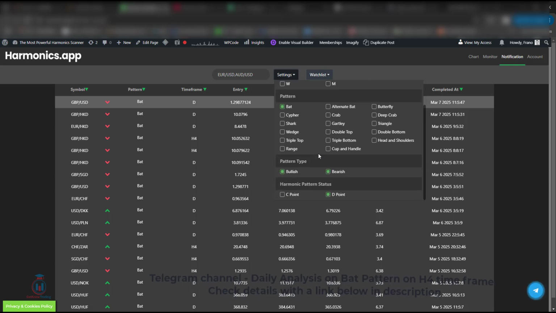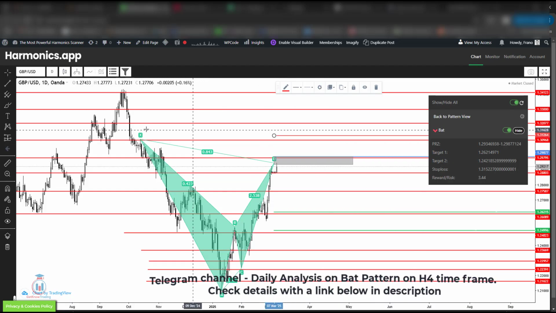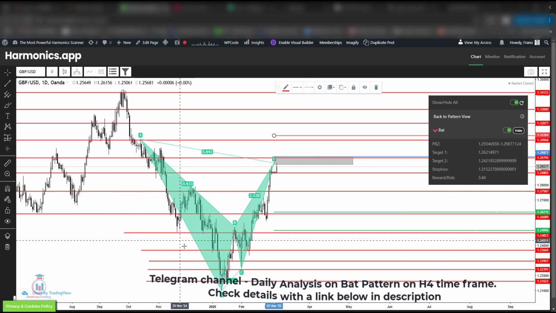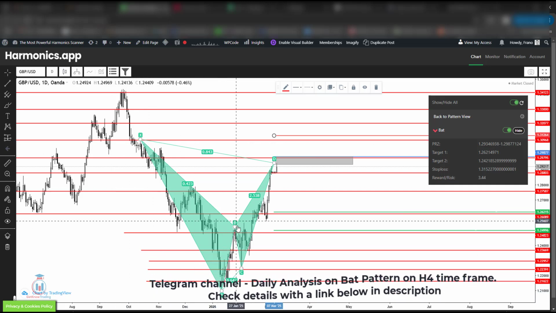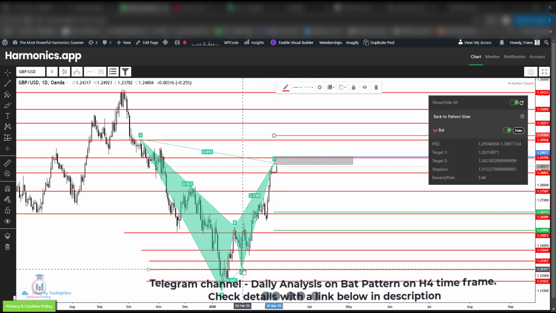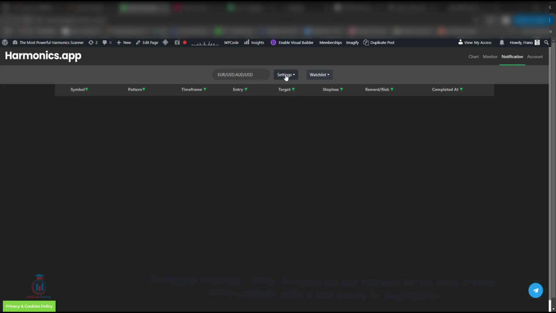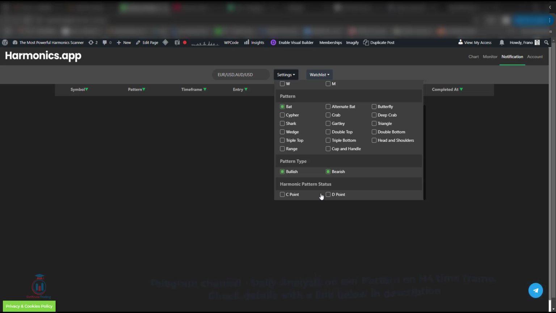Now if you would like to receive them, do not forget to have a D point also listed here, because the D point is the final point inside the pattern. Let's go here to the chart so you can understand. You can see that there are four dots. First one is A, B, C, and D. So if you do not select the D point or the C point, you will not have any patterns listed here. You can see inside the notification, when I have removed the C point and the D point, you do not have any patterns, because the Harmonic scanner does not have patterns without the C point and the D point.